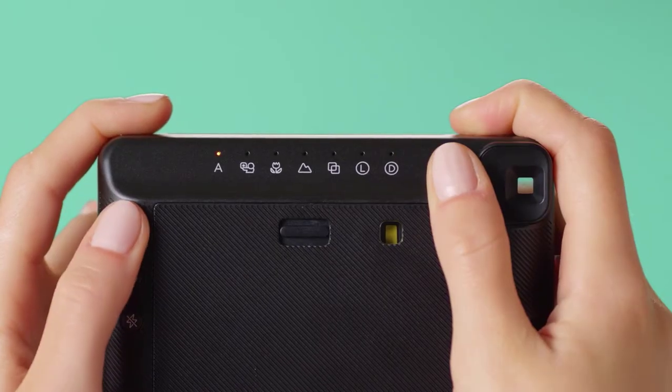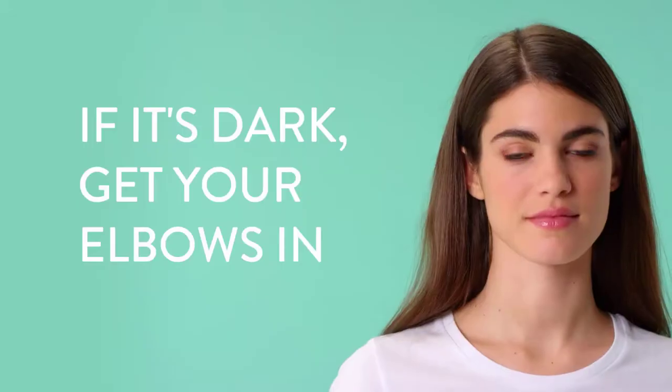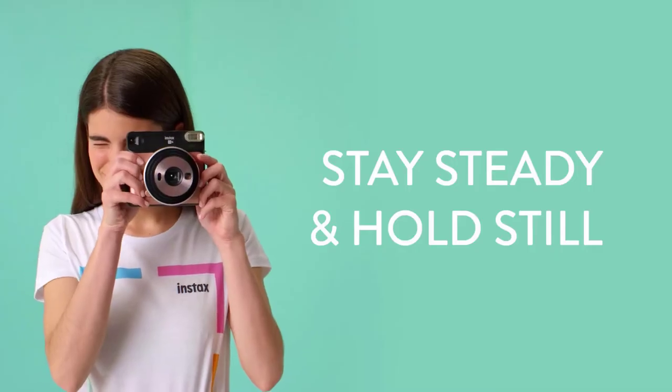The auto mode is great for morning, noon, and night. Perfect for parties. If it's dark, get your elbows in, stay steady, and hold still.